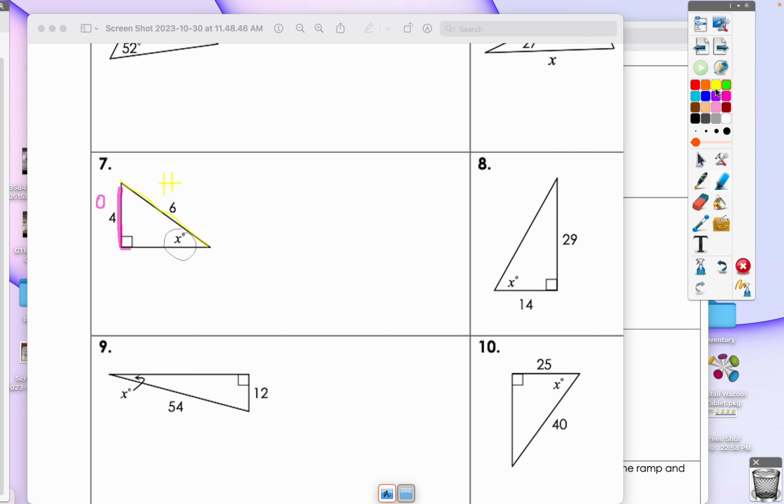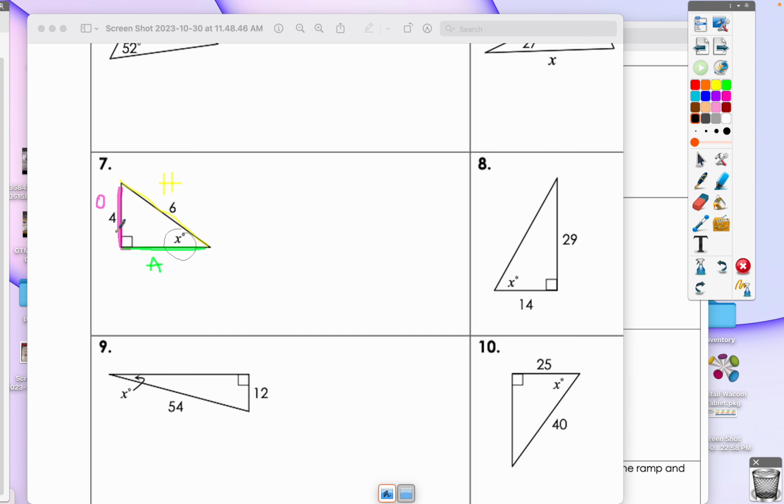And the last step is to label the adjacent side. That's the one that actually touches the X. I do not have a number. Okay, which actually tells you which formula to pick. You're going to pick the formula that has an O and an H because those are the two numbers that you can replace in the formula. If you were to pick a formula that had an A in it, there's no number to put there. And you're not solving for that side, you're solving for the theta, the angle. So we're going to pick the formula that has an O and an H, and that is a sine.